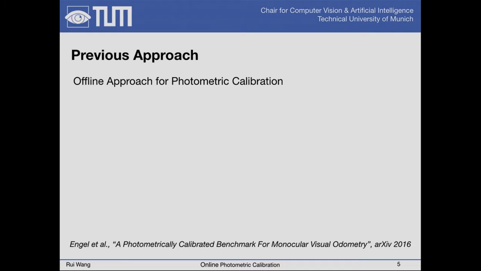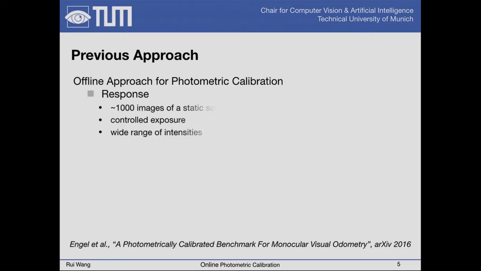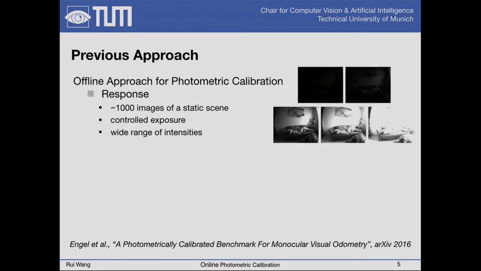To do photometric calibration, if you use previous approaches, you need a quite strict lab setting. For example, if you want to calibrate the response function, then you need to mount your camera to a tripod, and you need to take around 1,000 images of a static scene. And also, you need to be able to control the exposure time of the camera.